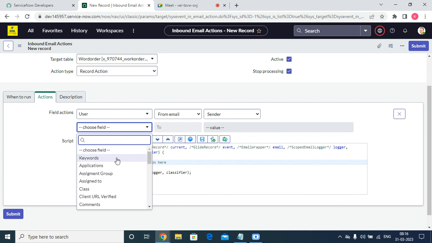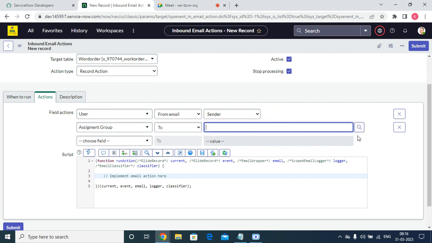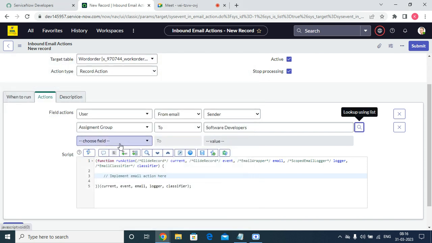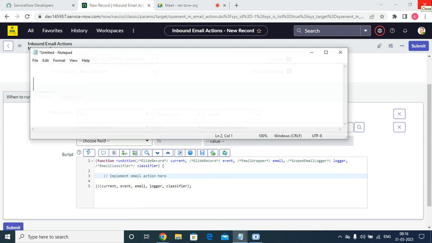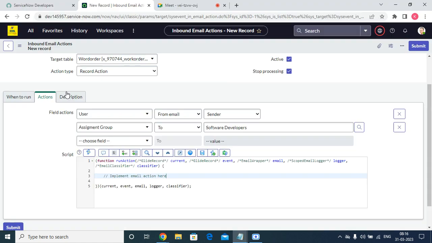Like that, if you want to make any other field actions, we can write them. So for example, whenever creating one, if you want to make it an email subject group, something like that. So that's the first thing. And in the email body, what we are doing is we will send an email in a format. For example, we can write application. So application is, for example, they can give us ITSM.